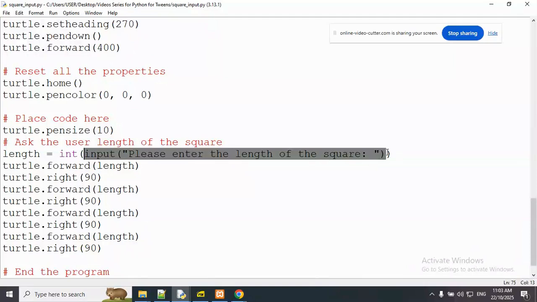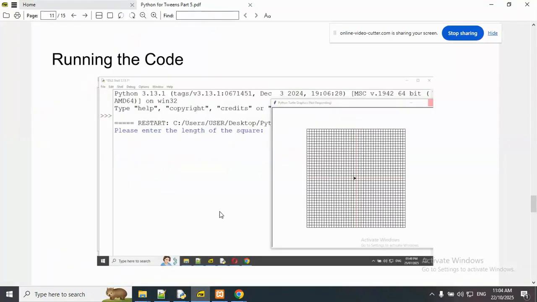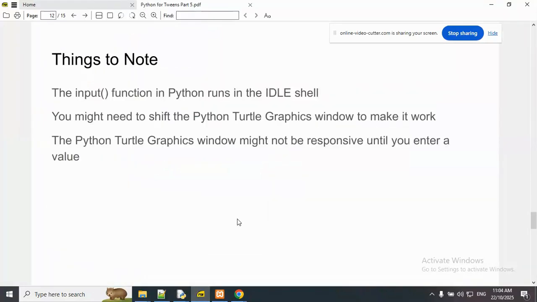So we convert it to an integer using the int function, and then we assign it to the length variable using the equals to operator. Now, as we go along, we'll notice that there's also the double equals to operator. The difference is that the double equals to operator is used to test equality, while the single equals to operator is used to assign a value to a variable. Okay, so we've done this part.